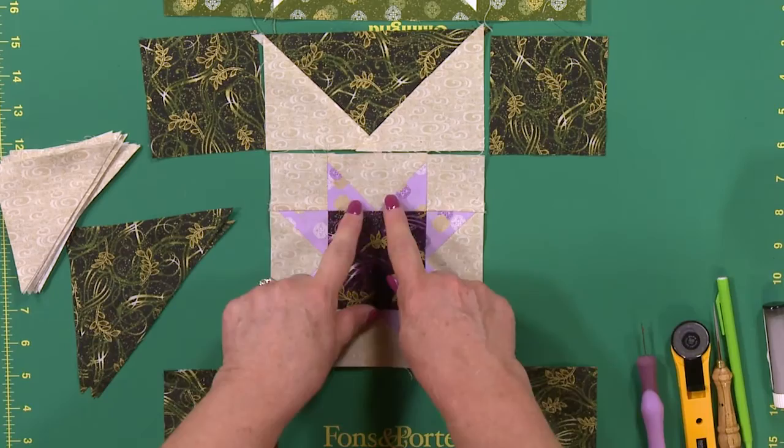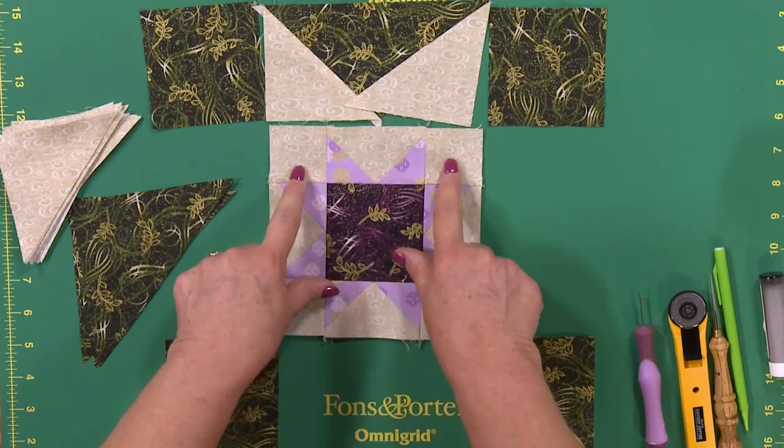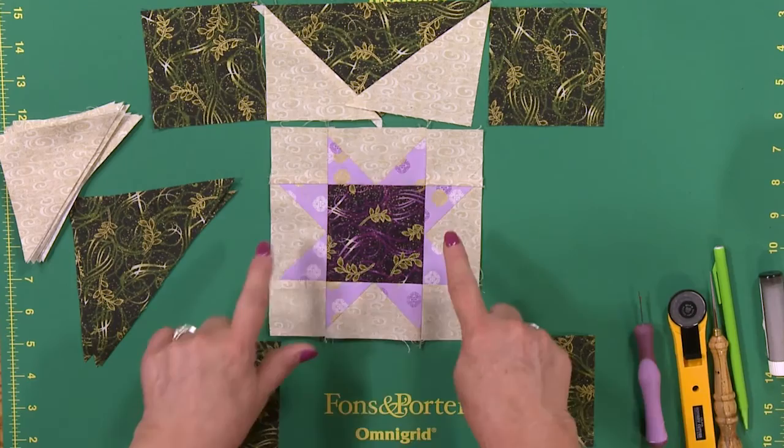Okay, I've done my little star. It's a very simply pieced star, just like the star we were seeing earlier, but even less complicated because we don't have a stripe here. I already made that little star, and I paid attention to make sure that this was all running the same way. So remember what I said: when you want to do that, you need to make sure you've planned that you're using your quarter square triangles in the right orientation. Okay, so I've got that little guy done.